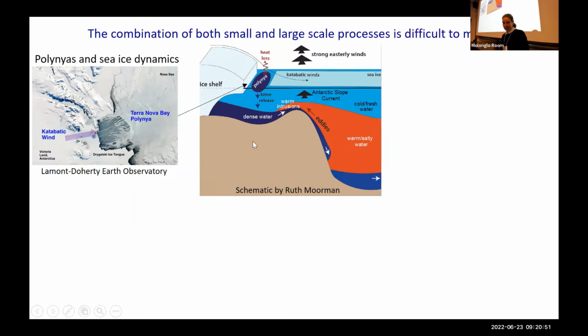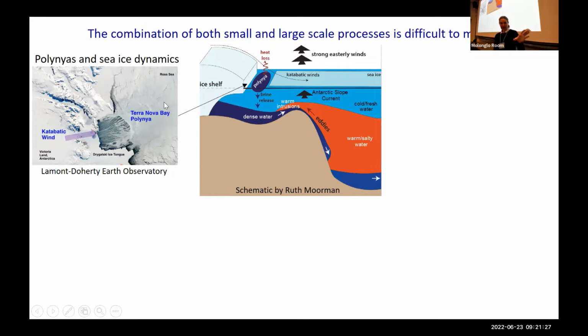So I guess some of the main things: we get the dense water formation around Antarctica. So we get heat loss to the atmosphere in polynyas. This forms dense water, which overflows down the slope and fills the abyss of the entire world ocean. We then have this warm water, which sits offshore. And for that to get up onto the shelf, there's no simple mean geostrophic flow that occurs. So it's all transient, small scale processes like eddies or tides or flows through canyons that you need small scales to model.